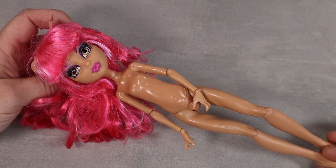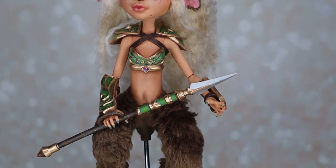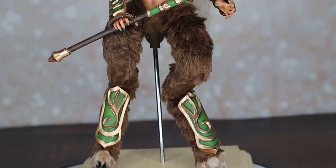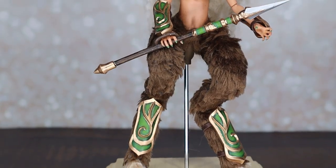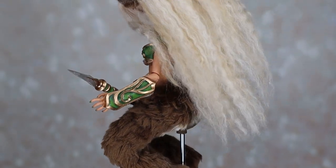You will remember this is where we started, and here's where we ended up. I have decided to call her Minerva the Just after Minerva, the Roman goddess of wisdom, justice, law, and strategic war. I felt like it was a fitting name for a guardian of the forest and also pays homage to the Roman origins of fauns.